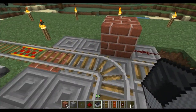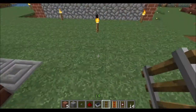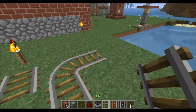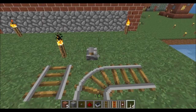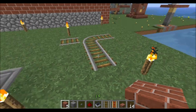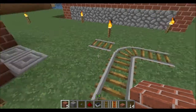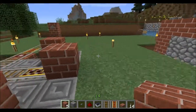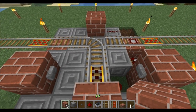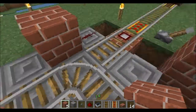Now if you're building this in a different direction — depending on how you face it — if I'm building it straight out this way and then curve it, the curve is going to go this way. To change that, all you do is put the powered side on the left side. It's all dependent on which way the track naturally curves. Because it naturally curves to the right-hand side, we put the powered side on the left side — just the opposite of whichever way the track curves. In our tutorial the track naturally curves to the left, so we threw the powered side on the right-hand side.